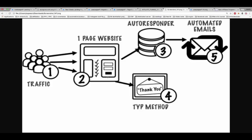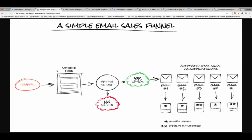So if they don't, well, it's no problem. You still have them in your database. You send them emails, and you'll make a ton of money. If they do, you just made a lot of money with zero effort. Okay, so this is how easy it is to create a business, right? It's very easy. And again, as I said, the first step is for you to be able to create these pages super fast and to be able to create as many as you want without having to pay someone for it.